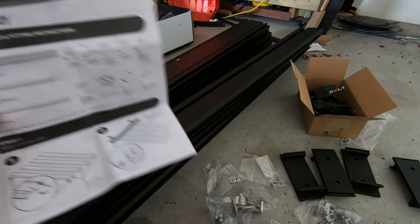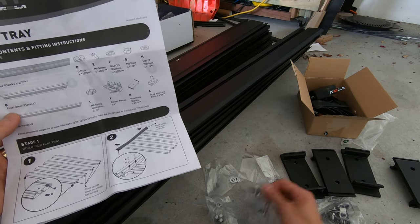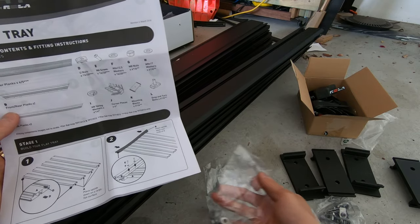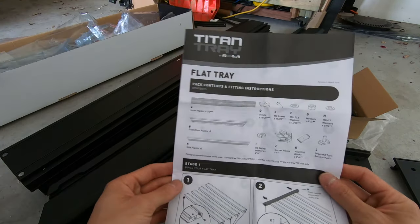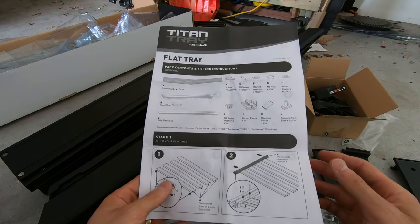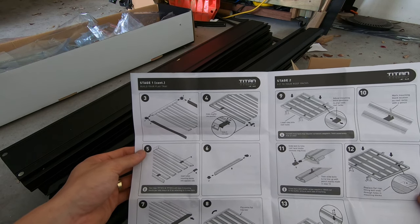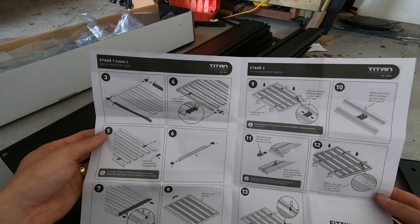So you've got some U-nuts, which is these, some M6 bolts to secure the platform. Got some of those to secure the what is made for the mount, so it's pretty heavy duty. Got some nuts and some spring washers, and more spring washers and some flat washers, things like that. So the instruction is very simple. You line them up, put the U-nuts in, bolt part A to part B, and then you slide the corners in, put the mounts in, slide more corners in, and basically you start mounting onto your selected crossbars or any surface.